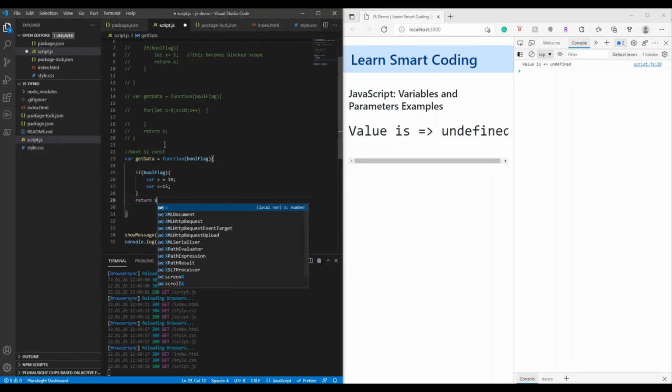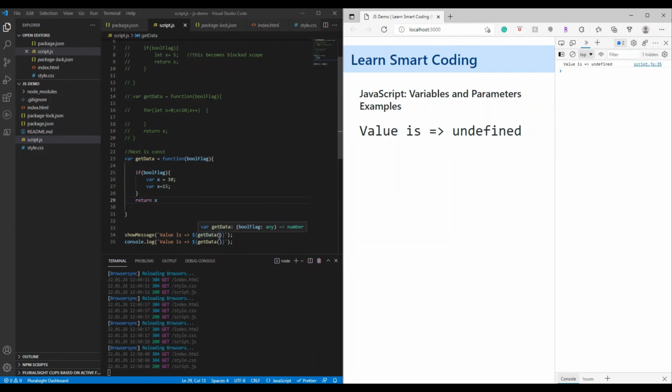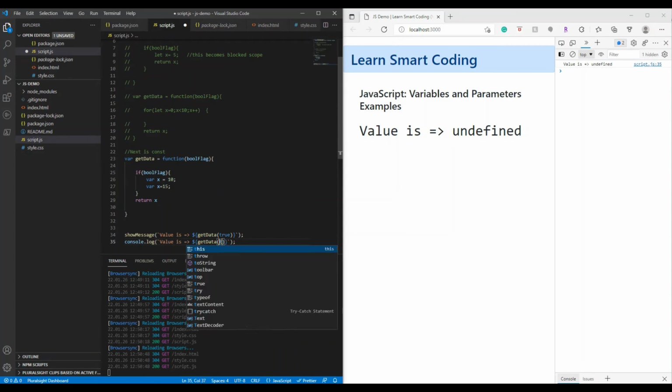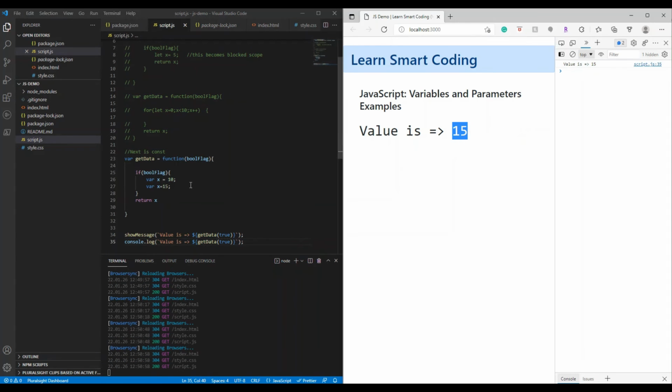If we return the x value from this method and call it, it will return the last value that was assigned to a variable called x. Though it is legal to declare the same variable twice with var, the last one always wins. So in this case, the x on line number 27 wins because it was the last one assigned.